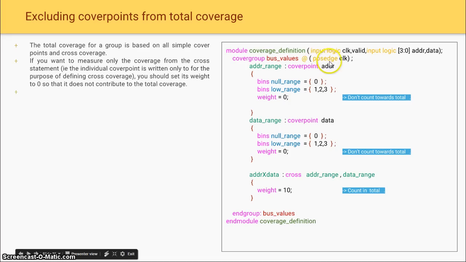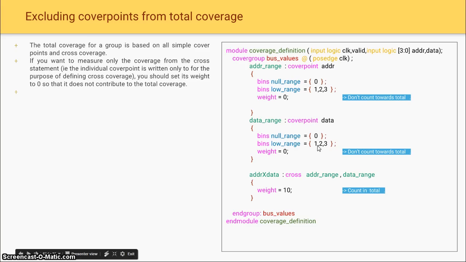Or at any positive edge of clock the ADDR value is hitting any value between 1 to 3, and the data value is hitting the value 0. Or at any positive edge of clock the ADDR variable is hitting any value between 1 to 3, and the data value is hitting a value between 1 to 3.